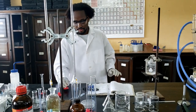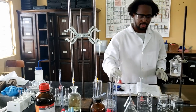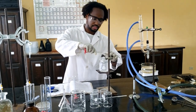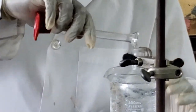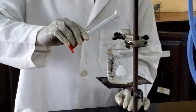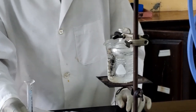I already have my bromobenzene, my concentrated sulfuric acid, and concentrated nitric acid. I'll add the sulfuric acid first to a round bottom flask, set up in some cold water. That's 4 mL of sulfuric acid. And then I'll slowly add 4 mL of nitric acid. This will produce an exothermic reaction, so we want to keep it cool and add it slowly over time.